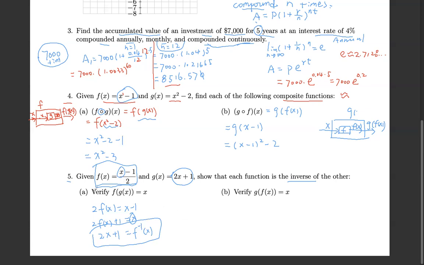But here, we want to verify this. Let's see the machine. If we take f of g of x, in the end it equals x. So it doesn't change. You see, we input x going through the g machine, going through the f machine, and then we get x back. Same thing here. We input x, go through the f machine, go through the g machine. In the end, we also get x back. If that's the case, that means those two functions undo each other. They're inverses of each other. Well, let's check.